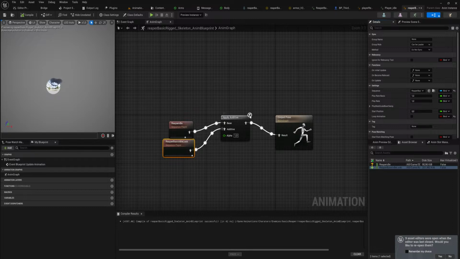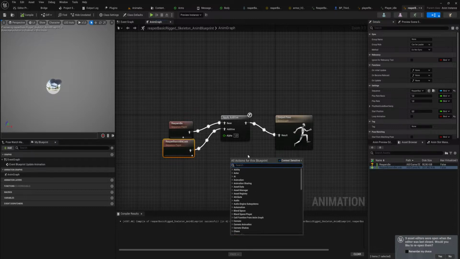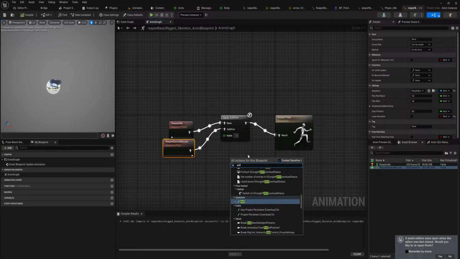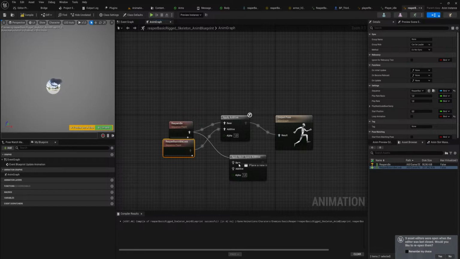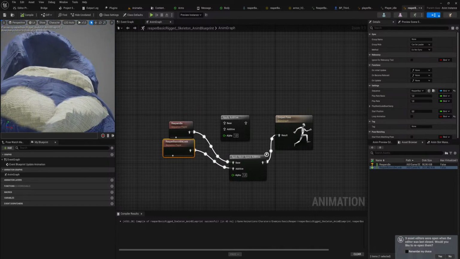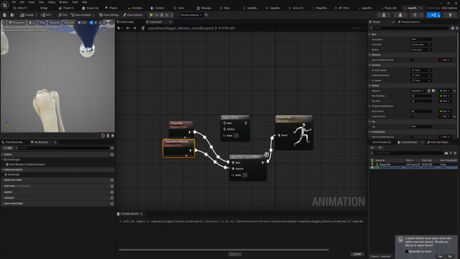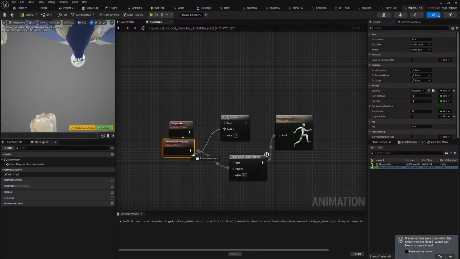Okay, I didn't expect that. Let's try apply mesh space additive, just to check whether or not that fixes the issue that I am now humongous. I mean, I wouldn't say that it fixes it. Quite the opposite. It makes him even bigger and also breaks him apart.